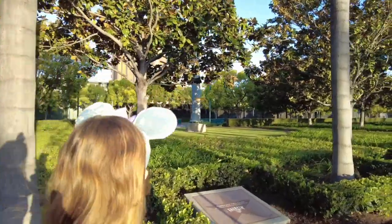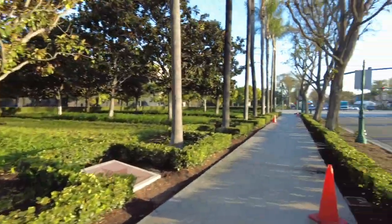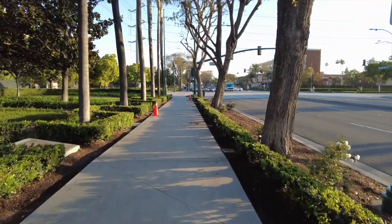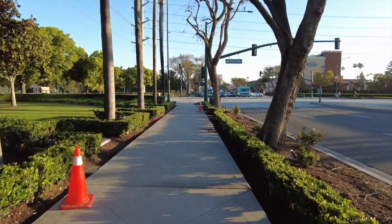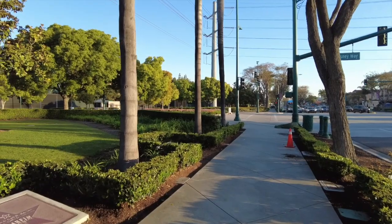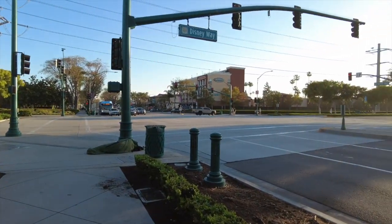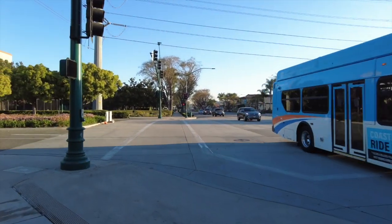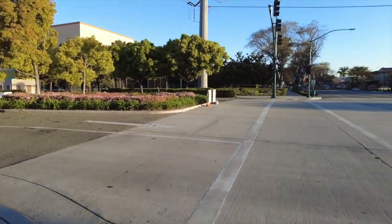There's Guardians. It's kind of fun in the morning to see the rides as we were walking, to talk about our day, what we had planned. So that hotel you see on the right-hand side, that's the Grand Legacy. It's one of the closer hotels to the front entrance of the park on South Harbor. Along the way, they have little stars that you could read about people that were like famous there. They have a neat little map of Anaheim right on the ground by the crosswalk. Of course, every kid's favorite thing to do, press the crosswalk button.